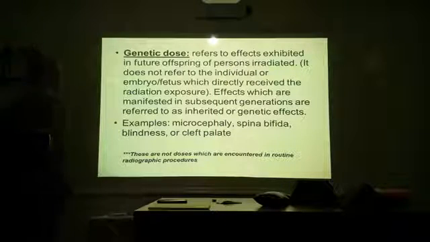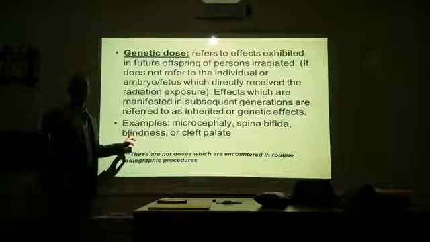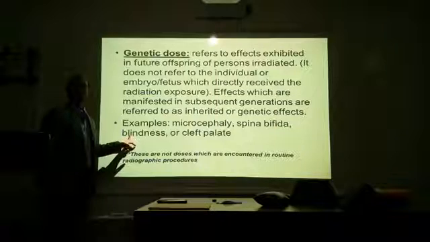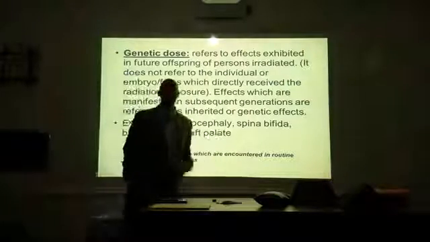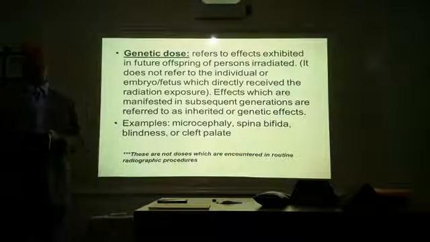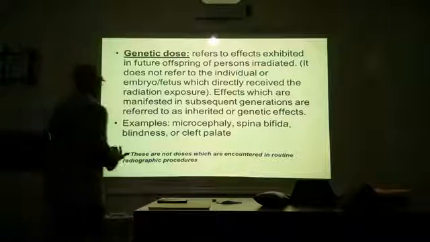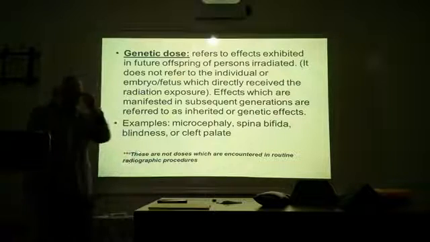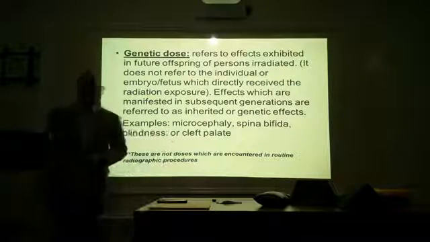So these are effects which are manifested in subsequent generations, referred to as inherited or genetic effects. This includes microcephaly. What's micro? Small. What's cephaly? Your head. So being born with a small head. Spina bifida is a lack of formation in the lumbar region, exposing the spinal cord. Blindness, again, that's why we protect our eyes. And cleft palate.